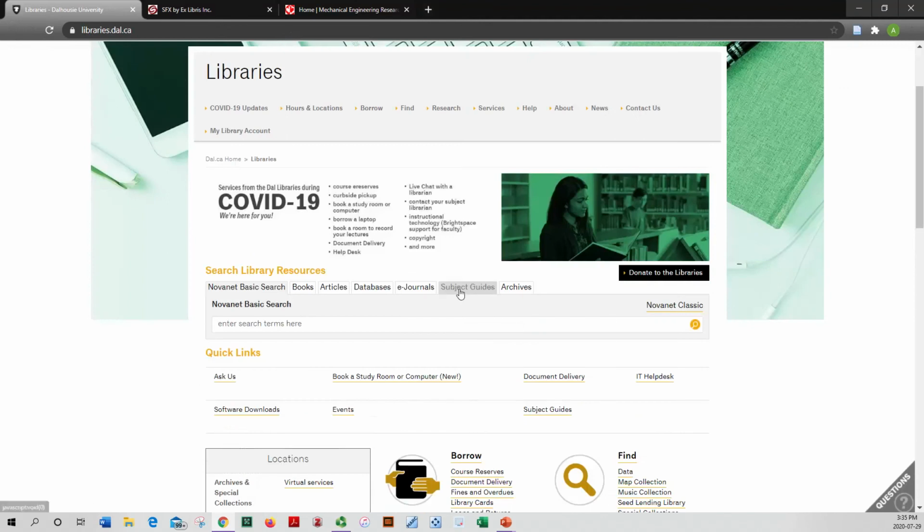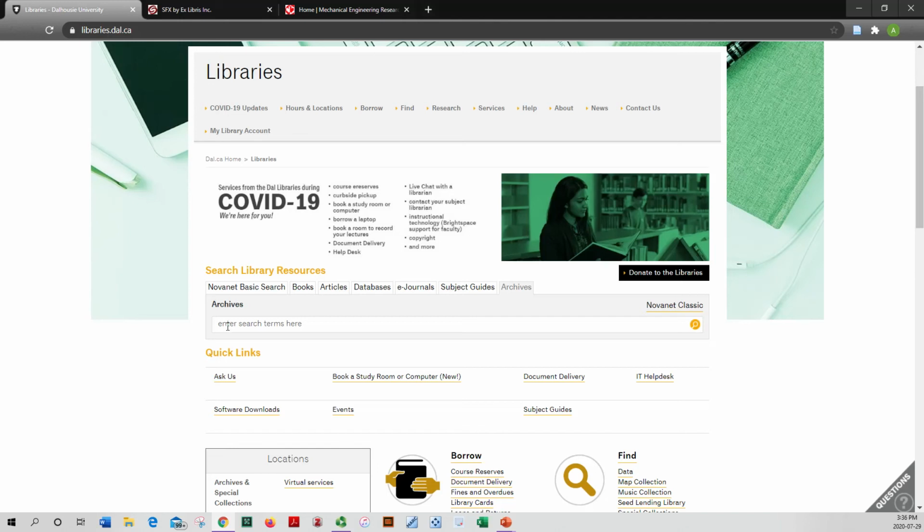So I'm going back to the home page. Again, if you highlight subject guides, your search is a search through the subject guides, and if you highlight archives, then you are searching for content available at the Dalhousie University archives. So this is the search box, and it's a single search box that in some way resembles the Google single search box.